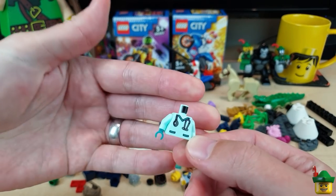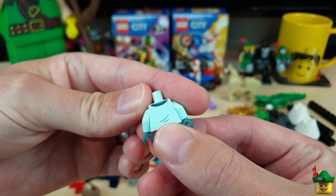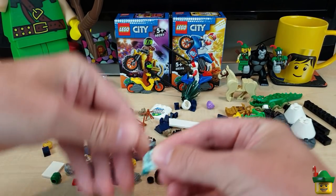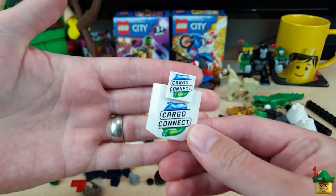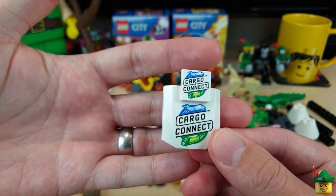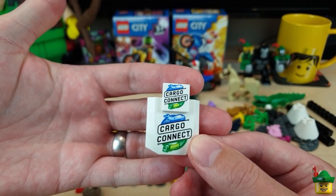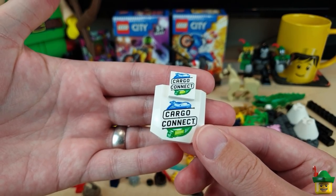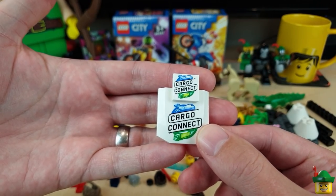Another torso that I've got from those wildlife rescue sets is this one, just with the stethoscope. No logo on the back, so I can use that pretty much anywhere. Really like the teal hands. These two pieces are really interesting. So these are the sorts of pieces you wouldn't necessarily find, because they both come from educational sets, which we don't really sort of find usually on the website when we're just looking for City sets or Ninjago sets or whatever it might be. But they are still obviously released.